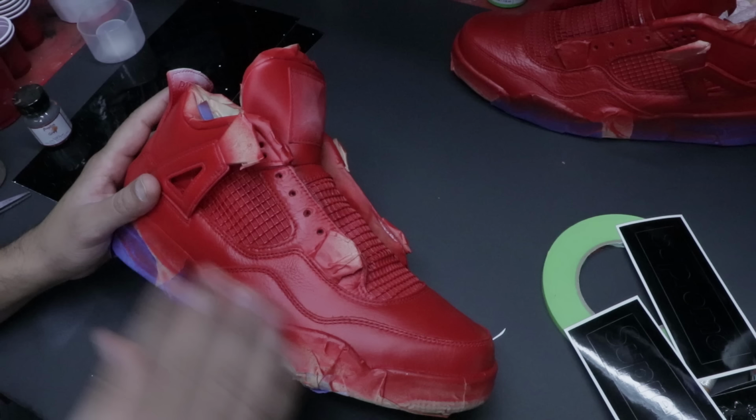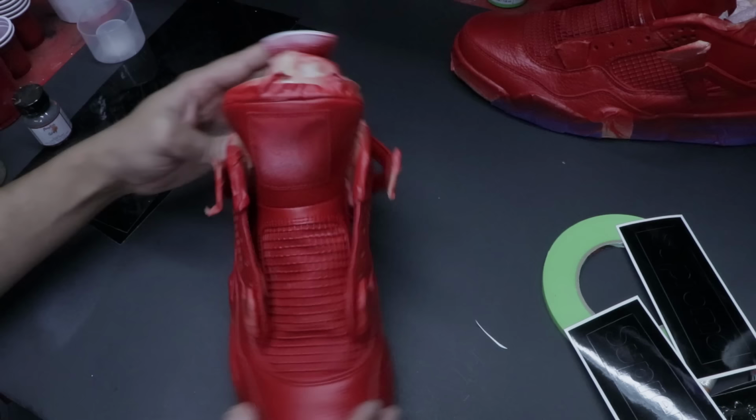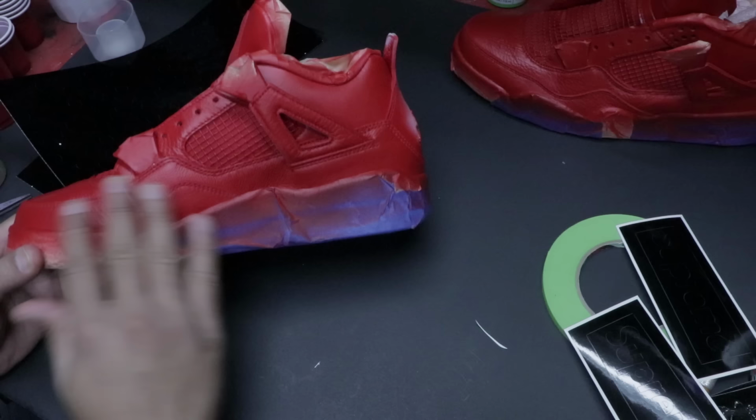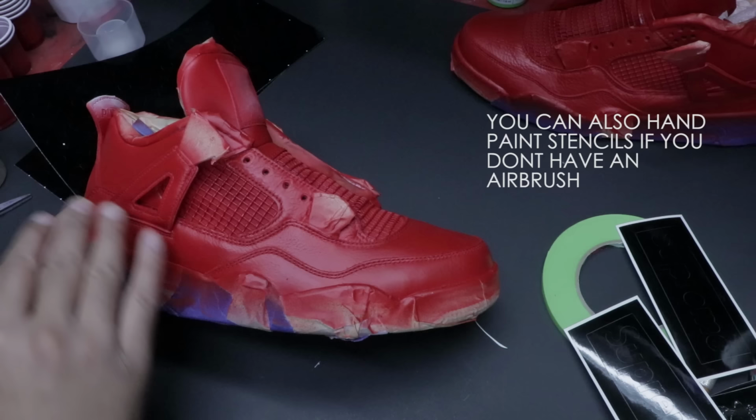Guys, when you're doing stencils, you want to work in smaller sections, because let's say I wrap this whole shoe around. Well, these stencils here, guys, they're made of vinyl. They're like a sticker material. And what happens with sticker materials is they'll eventually start to lose their adhesion property. And when it does that, it leaves gaps open, so when we actually are airbrushing, it'll start to put overspray in spots we don't want.